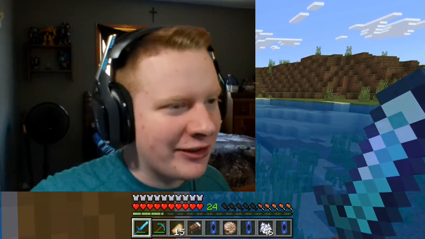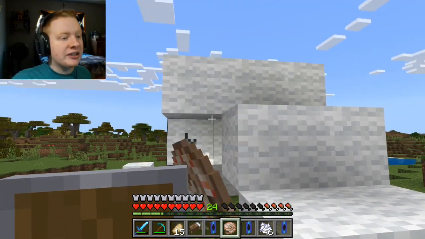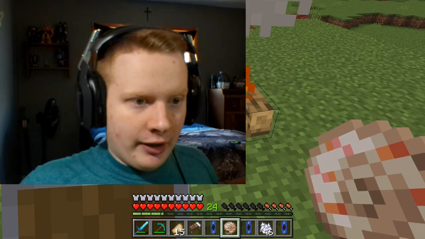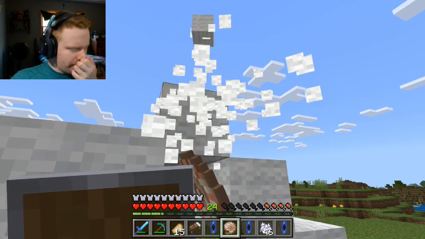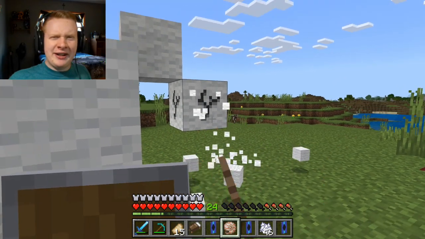Why is that happening? That's so weird. And here we are. Okay, so basically what we gotta do now is just tear down this entire build right here. I just realized I didn't get a new campfire. Hopefully we can make one. We can make one. Yeah, we can make campfires with charcoal, right? Right? We can do that, right?